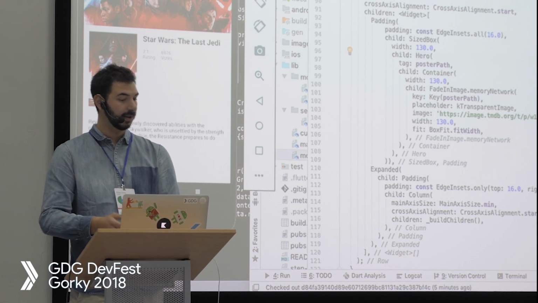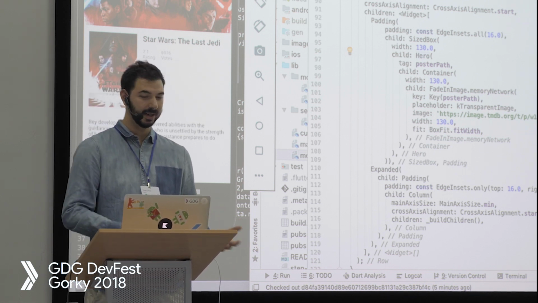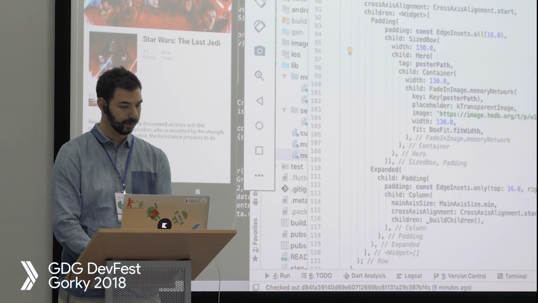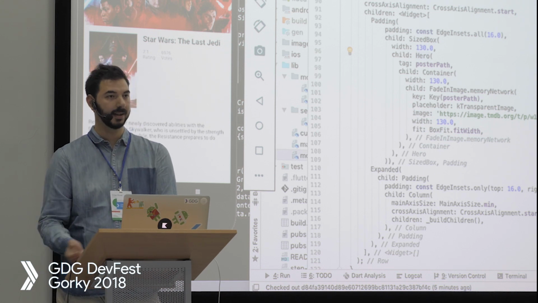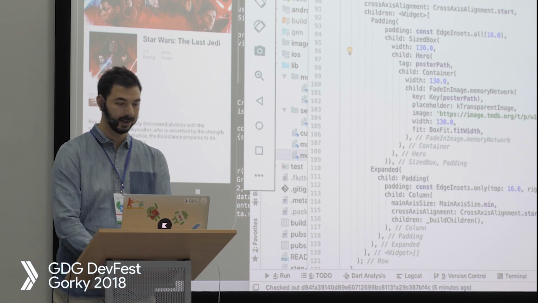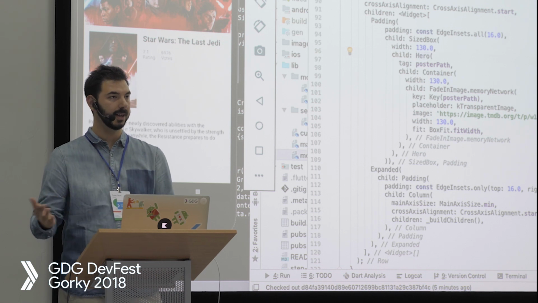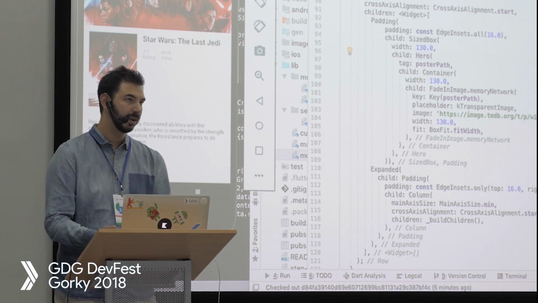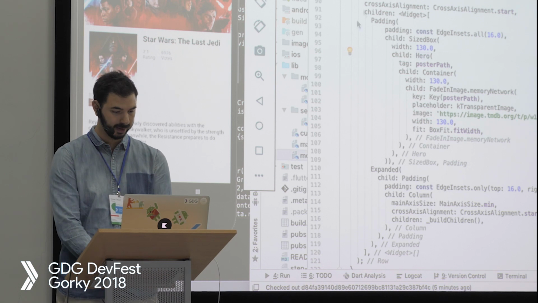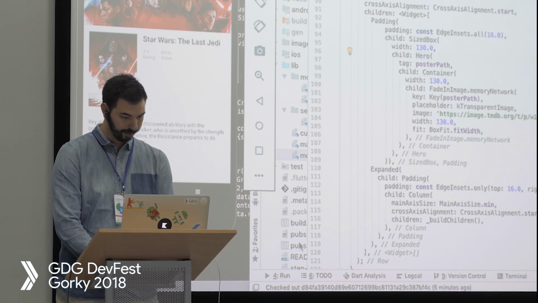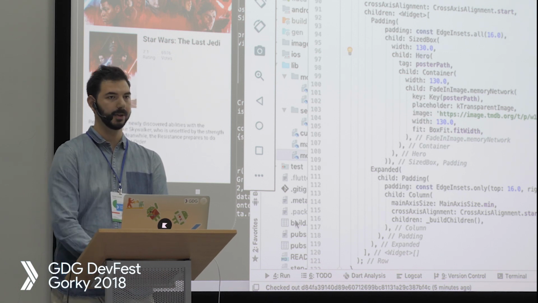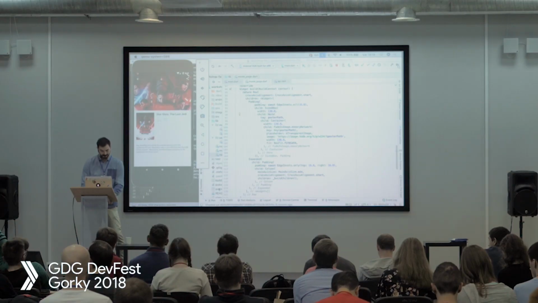And another thing is, now that we start having an information page, maybe you want to share this movie with other people. On Android you have a share intent, where you can pass additional data and share that to other applications. On iOS you also have something similar, but you would have to write native code and interface with that.